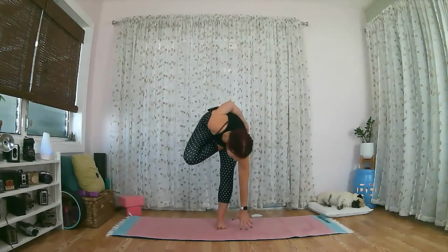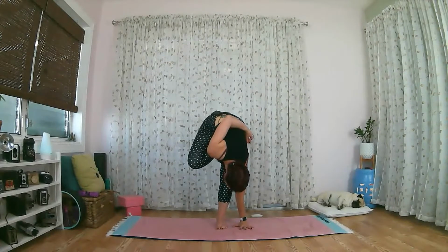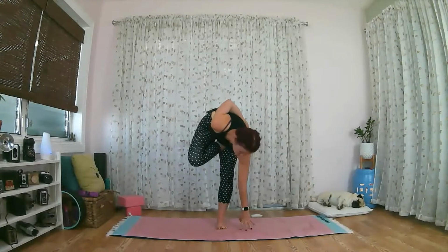And exhale, release your right foot. And then bring the weight into your right leg. Inhale, take that left foot up into your position. Wherever it is you go, just stay there and take your 5 breaths. Breathing for 1, 2, 3, 4, and 5. Inhale, slowly come up if you're folded. And exhale, back to Samastitihi.